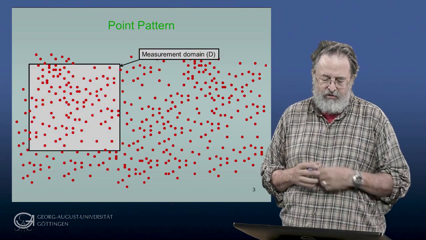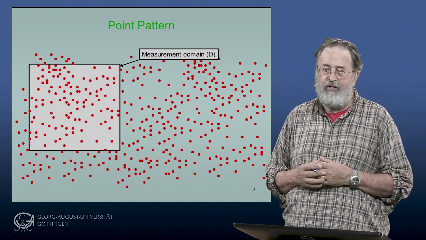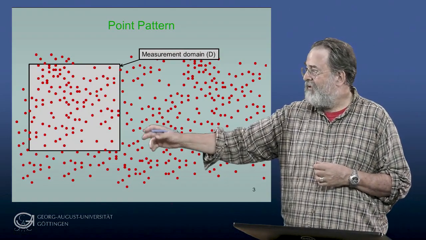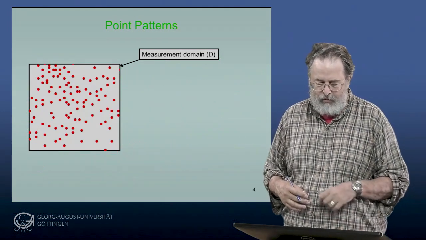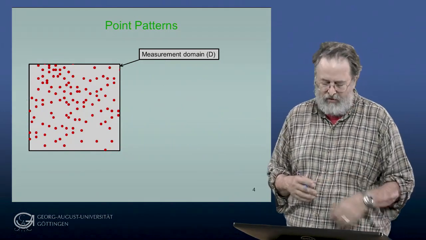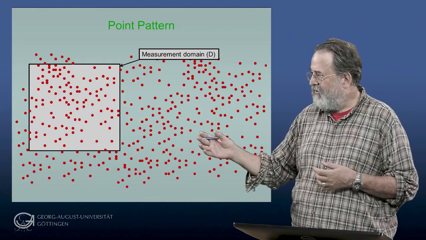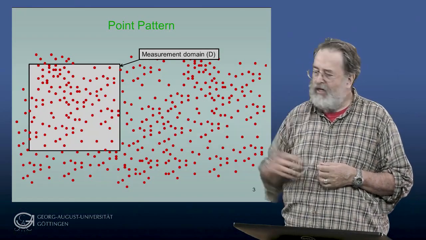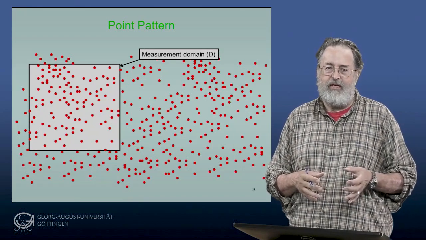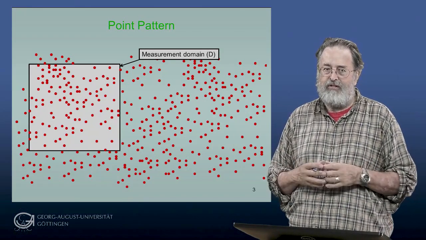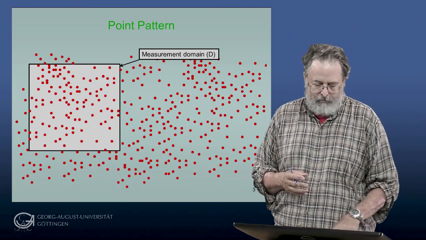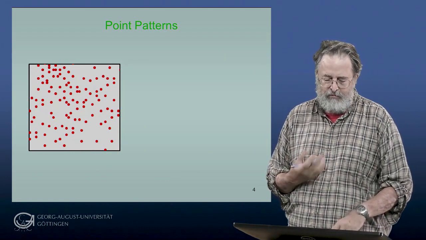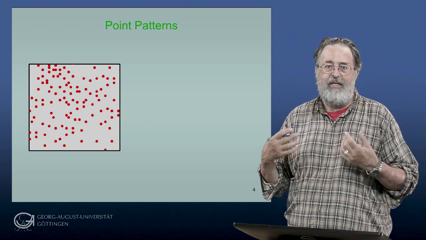So what we usually do is start by defining a measurement domain, which is the area that we're actually going to sample. I've shown this here by the area that we're going to consider, and so we basically don't take into consideration all the points around it. One of the main goals here, however, is that we need to be careful in how we characterize what the sampling domain is, to be sure that the area where we're doing our study is representative of the population at large. So again, we look at the sampling domain, and within that, we need to sample all of the individual points that occur in it.